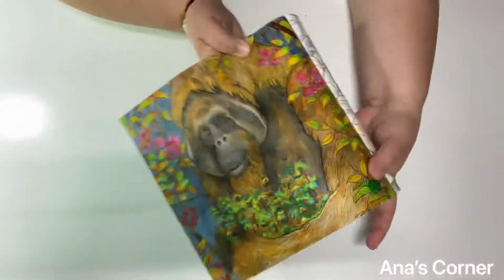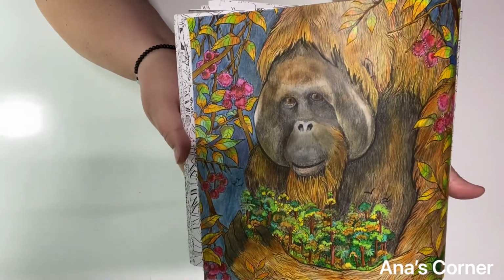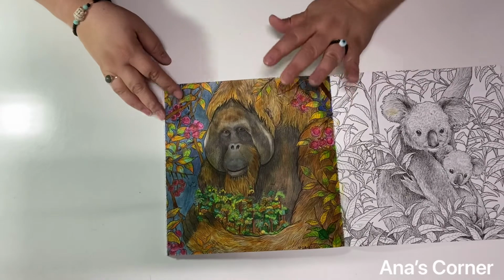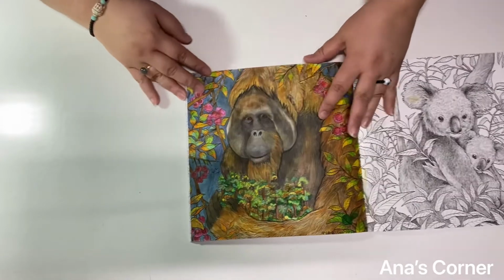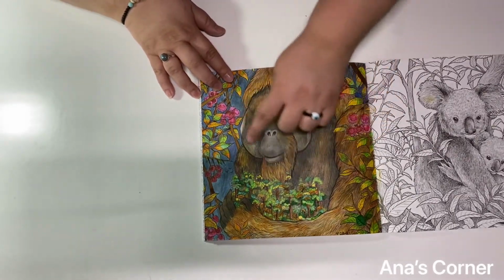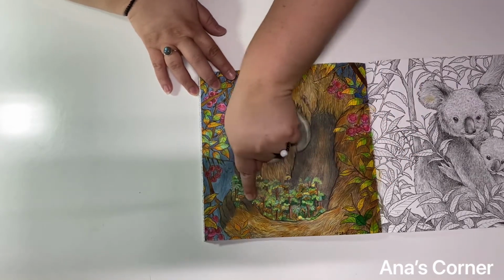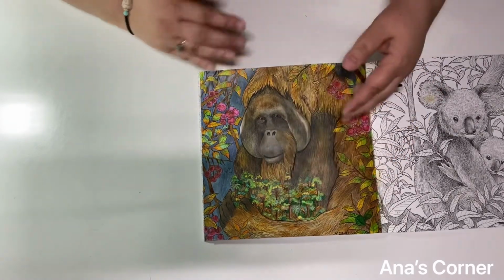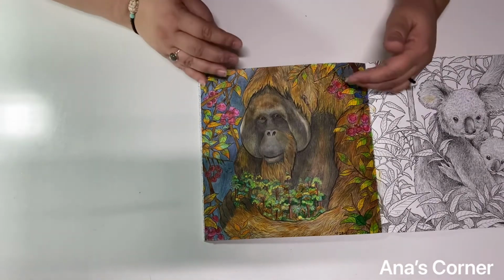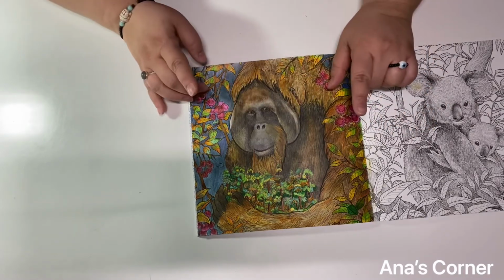Gosh, I don't know if you can see him very well. As I'm looking at him, the problem is he's more realistic looking. I was able to get a better result with the shading in his face, this part of his body here, and his finger, his hand. It looks a little more cartoony on his arm because I was getting tired and I didn't really develop the shading properly. If I get inspired, I might go back in. I highly doubt that I will.